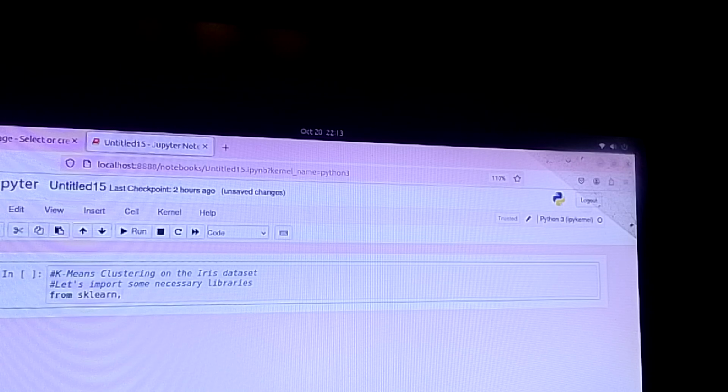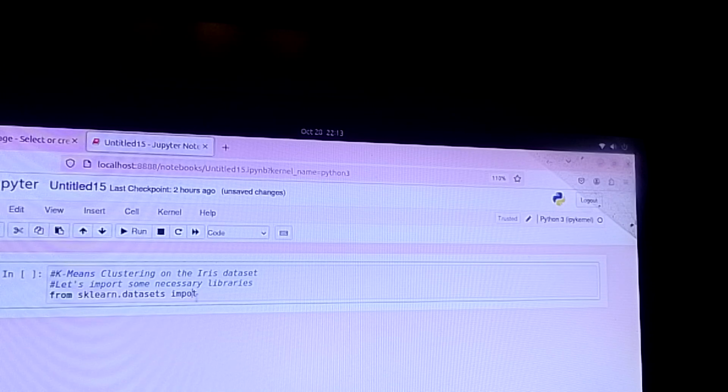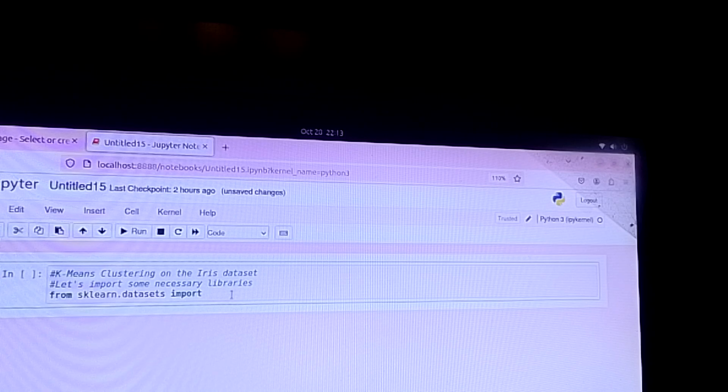From sklearn dot datasets we import load underscore iris, because this iris dataset we have to load.